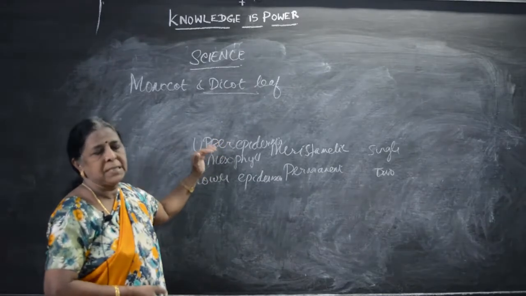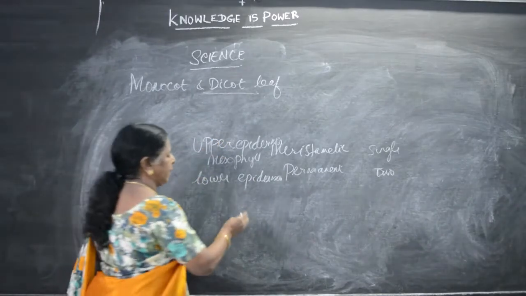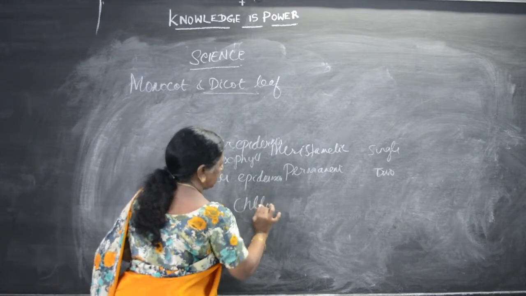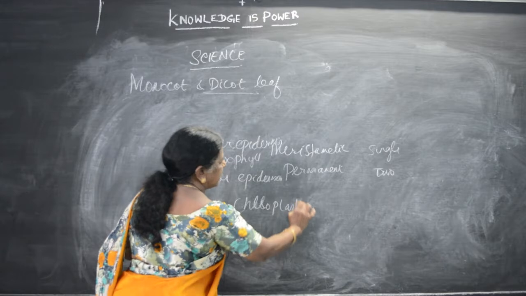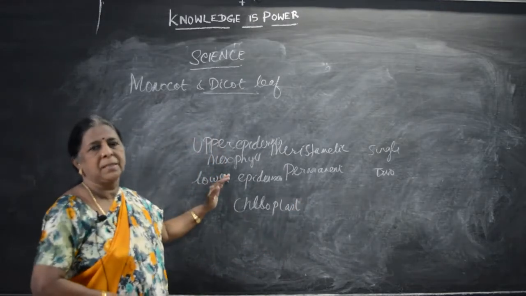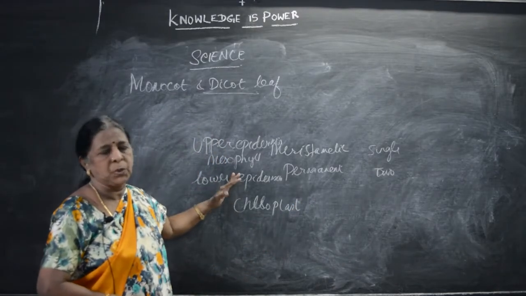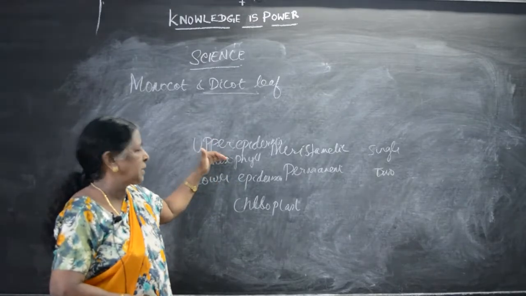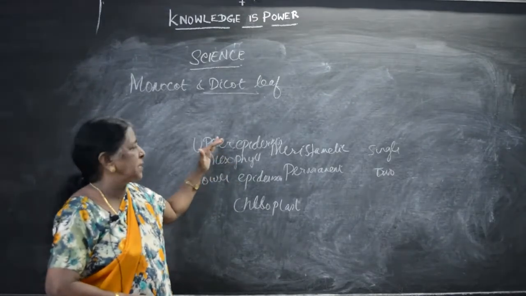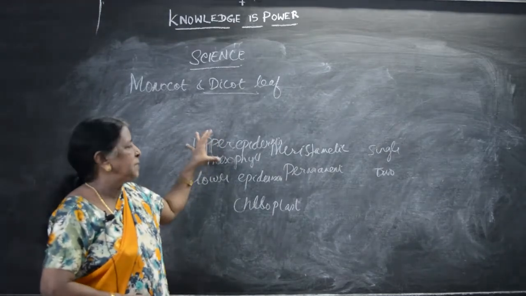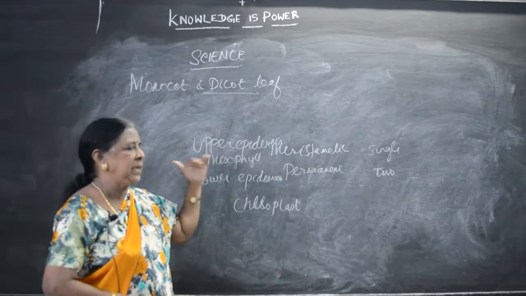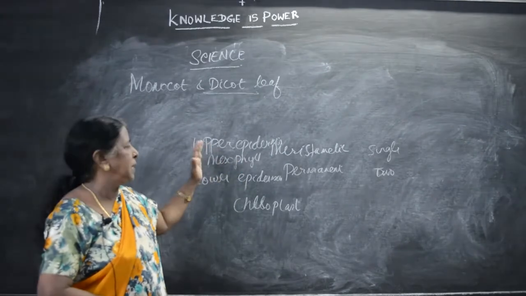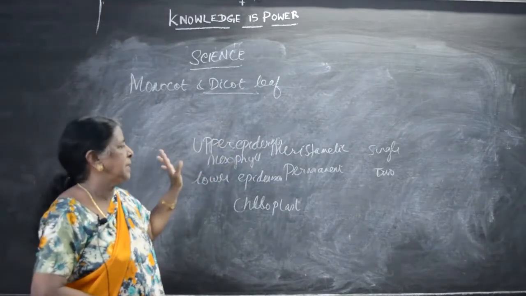In the mesophyll we can see the chloroplast. The chloroplast you know very well, it is the green color pigment which gives green color to the plant, and it even helps the plant do photosynthesis. So mesophyll and palisade parenchyma are very important, performing the greatest function in the leaf. The leaf is the food factory of the plant. Where is the food stored? In the leaf factory only. The leaf is a very important organ among all the parts of the plant.